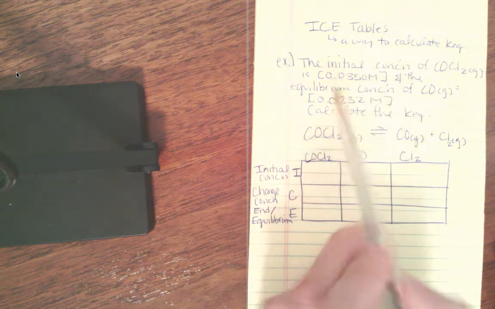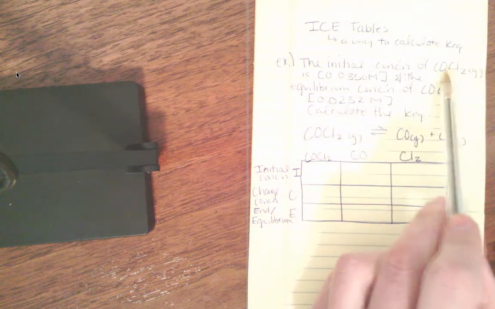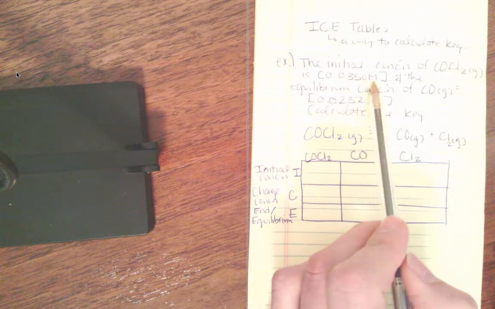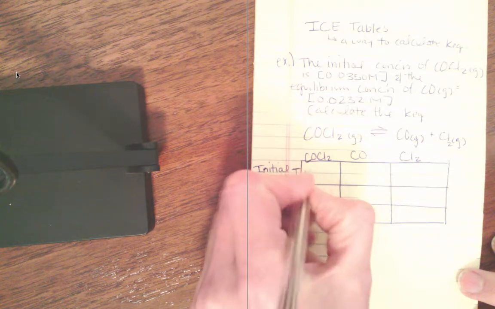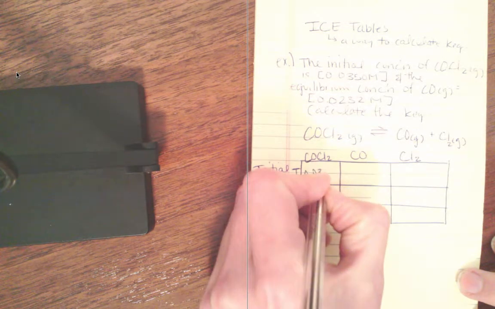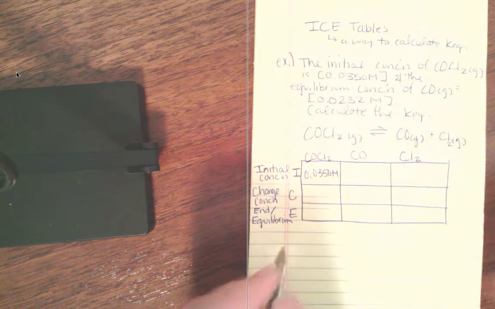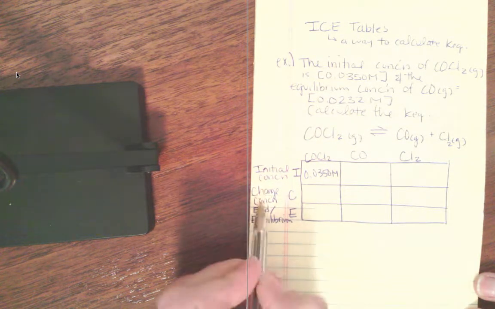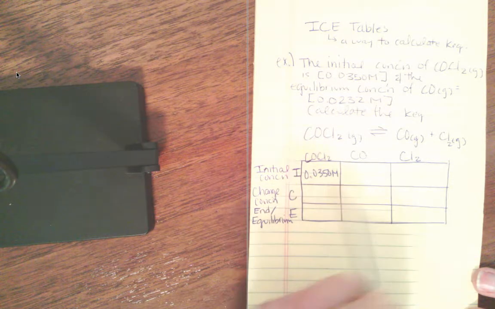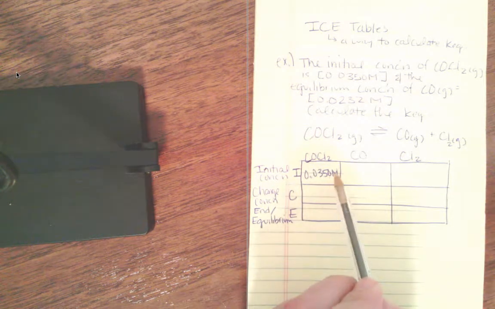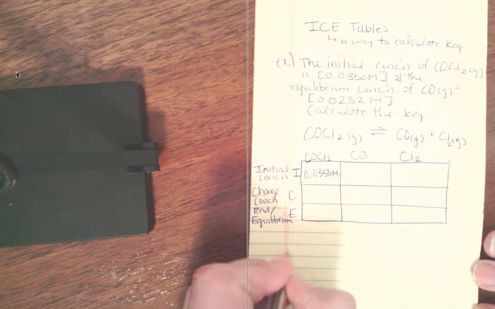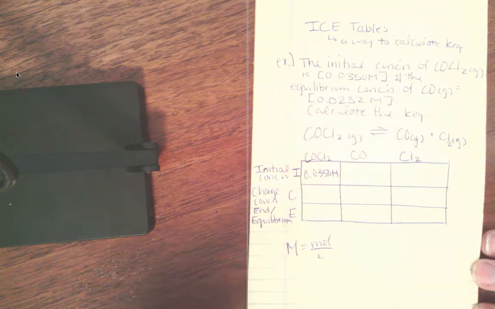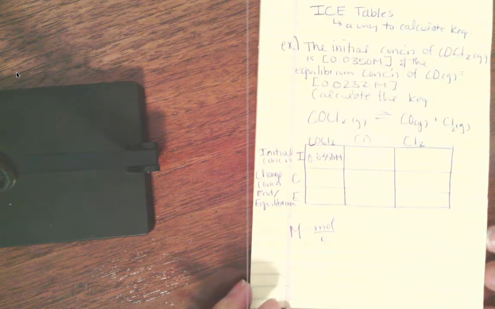Now that I have each column designated one of the species in the reaction, I can start the process. So back up to the problem, it says the initial concentration of COCl2 gas is 0.0350 molar. So I'm going to go to the initial row and to the compound and fill in that value, 0.0350 molar. Just a note, you notice I wrote the word concentration over and over again. A value cannot go in here at this point if it's not in a molarity concentration. So if I give you moles and liters in a problem, you would have to convert that to molarity, knowing that molarity equals moles divided by liters. So that's something that you may have to do in problems that you see.